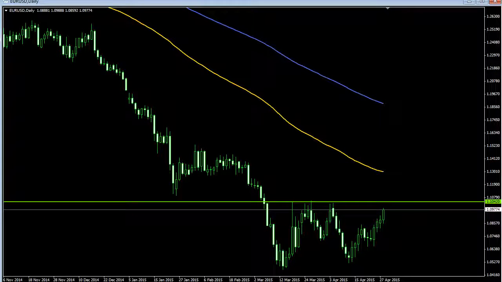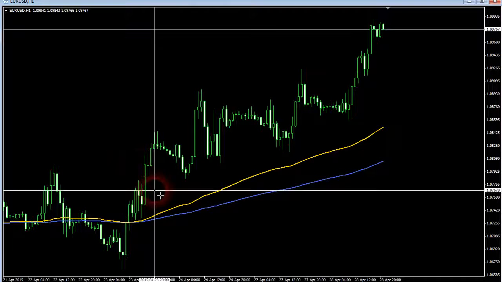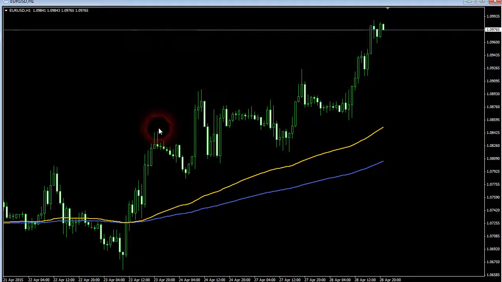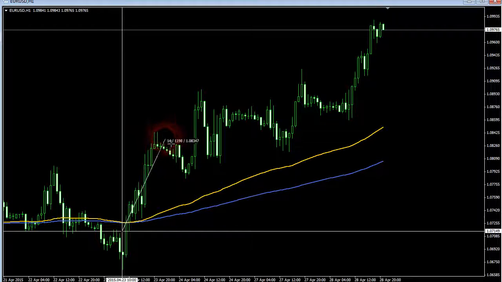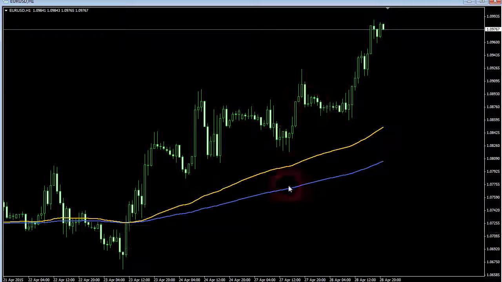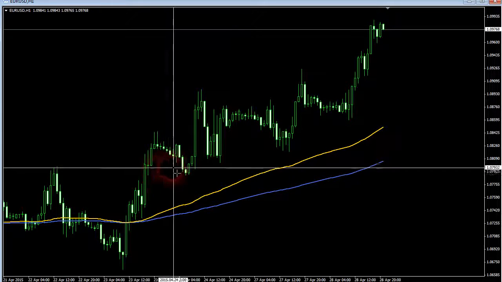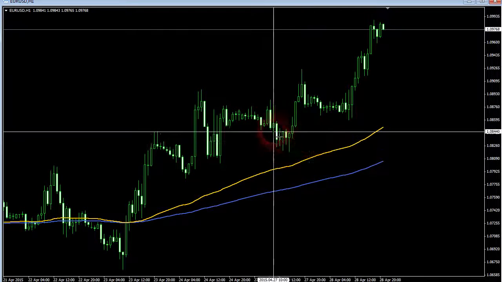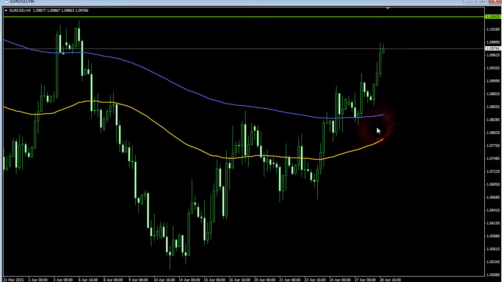And you can take advantage of this by going to the lower time frames. You see that yes, there is in fact a retracement happening because the candles are moving up, making higher lows, and they're above the EMA. So you can, as I said, take advantage of this, trade these higher lows until you reach up to this level. And then after that, you have to reanalyze the situation. What is going to happen? Is it going to continue up, or will this line hold and price will continue dropping again? We don't know that.